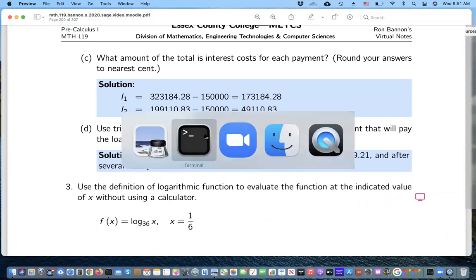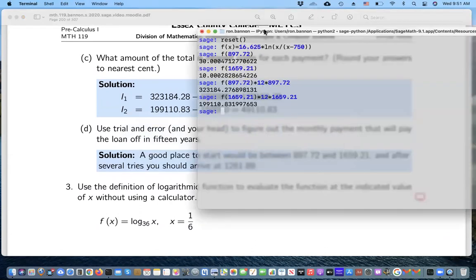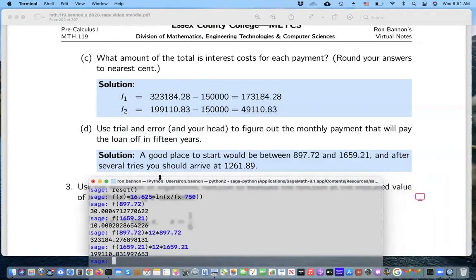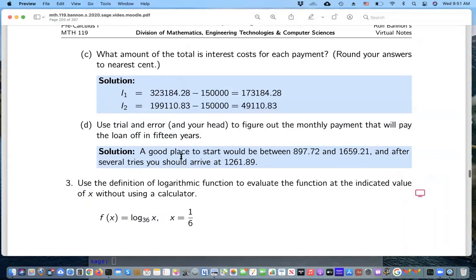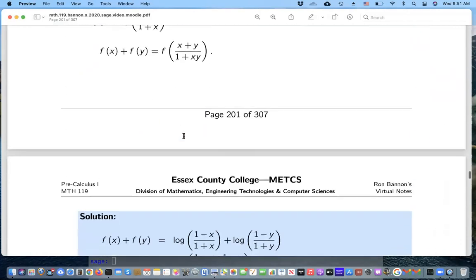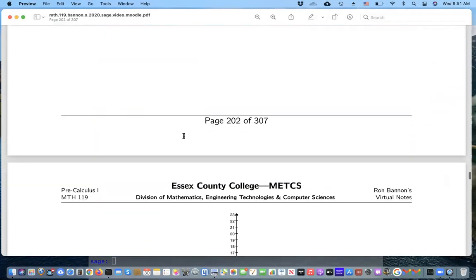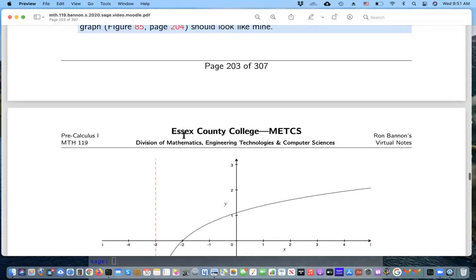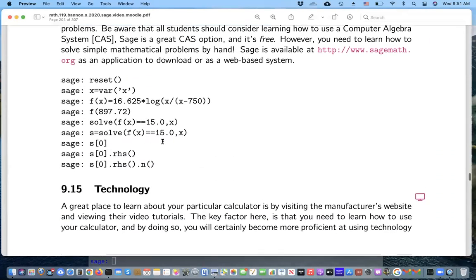Trial and error. So the bottom line with trial and error, the problem is it's solving an equation. And I want to point out what D is, and I'm going to go back over the notes with you, with the Sage. Sorry about that. It's this one over here, right? What is it? Solving f of x for 15. You also use a decimal over here. So I want to talk through this code over here. So it's actually solving the function to equal 15.